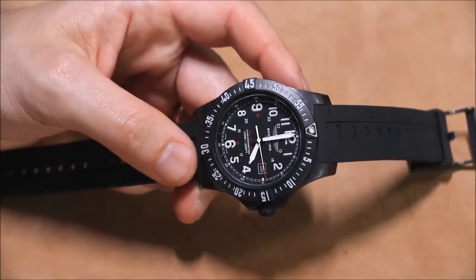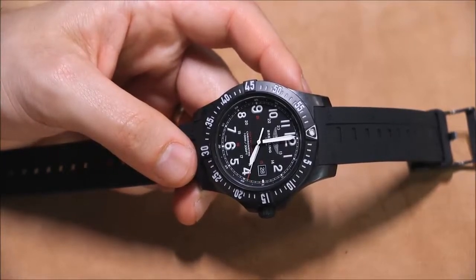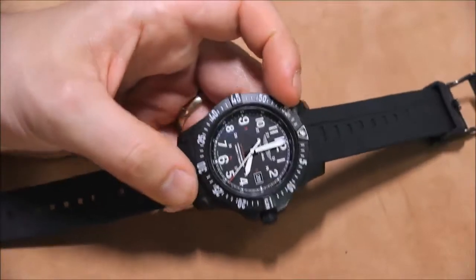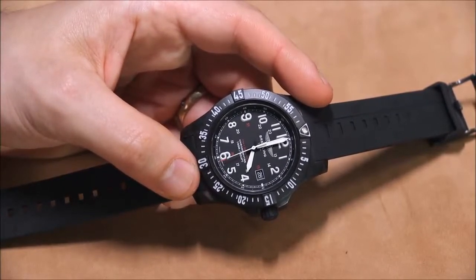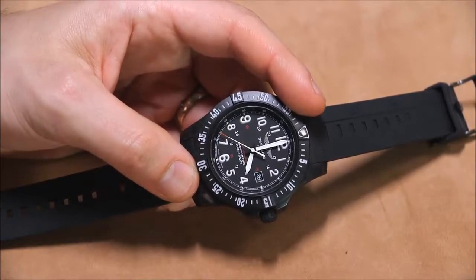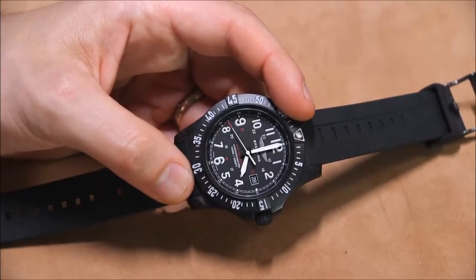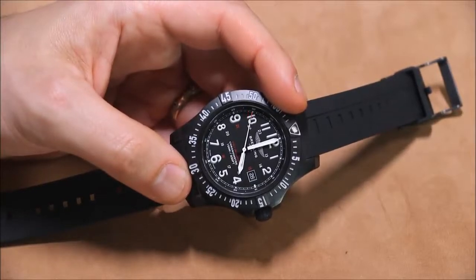Yes, the Breitling 74, which is basically an ETA thermocompensated quartz movement, which means it's a highly accurate quartz. So let's not confuse this with your run-of-the-mill quartz. This is a super quartz. So they have the same movements. The other watch I'm looking at, by the way, is just called the Colt Quartz, which is also in the Colt collection, but the Colt Quartz is in steel. The Colt Quartz is water resistant to 200 meters. This is 100 meters. But that doesn't really matter.